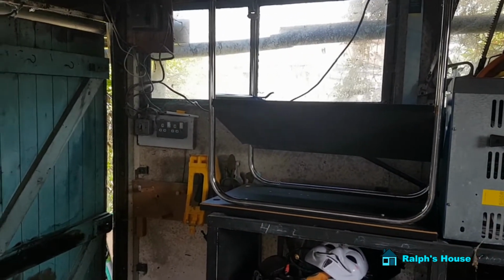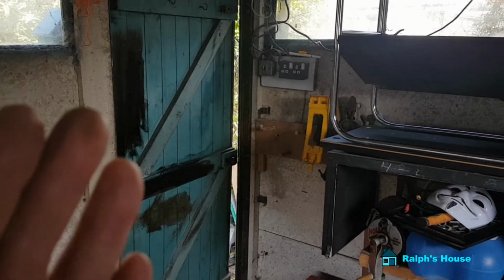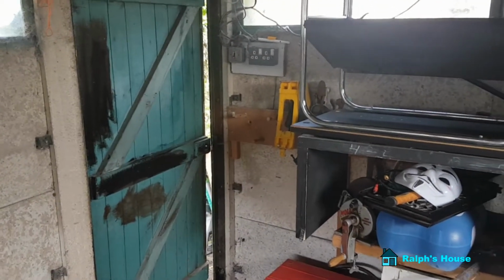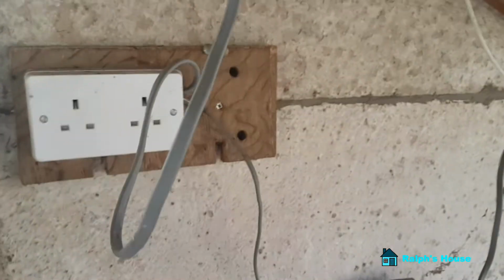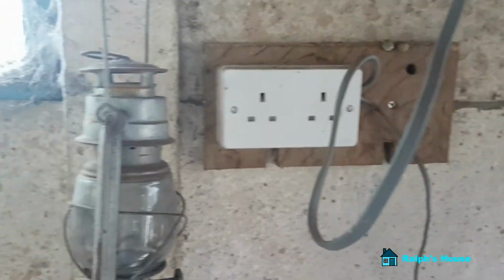The idea being that if something heavy drops against the wall and hits the cable, it doesn't bite into it. This is unprotected, isn't it, really? It was all right for him, but well, plenty of cobwebs. Look at that. I've been sweeping them out, and snails. I've been sweeping them out as best I could.